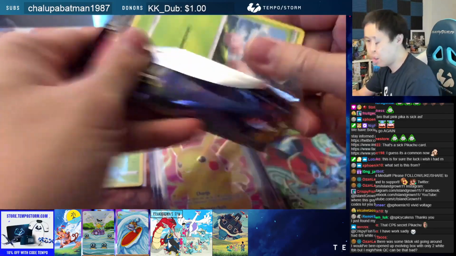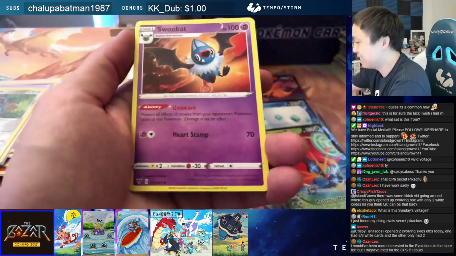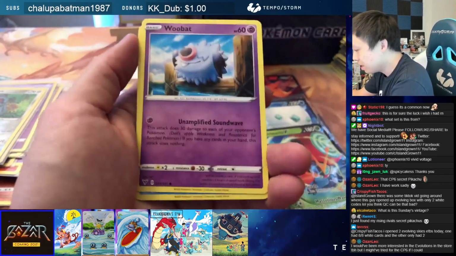Two more packs. Evolutions. Yeah, we might be doing some evolutions on Sunday. That is true, Ozan. Yep. Just to kind of pair with it. All right, final pack.